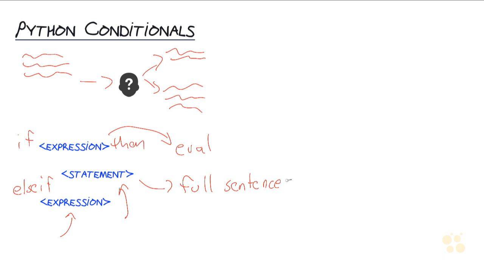So when we talk about the if, then, else structure, what we're saying is that we have to key in the word if, and then have an expression that's going to evaluate to either true or false. And if that expression evaluates to true, then we're going to run some kind of statement. If that expression evaluates to false, then we're going to run some kind of other statement.